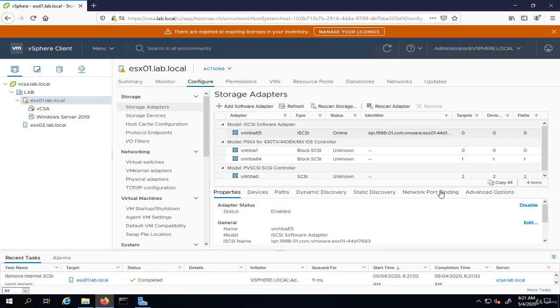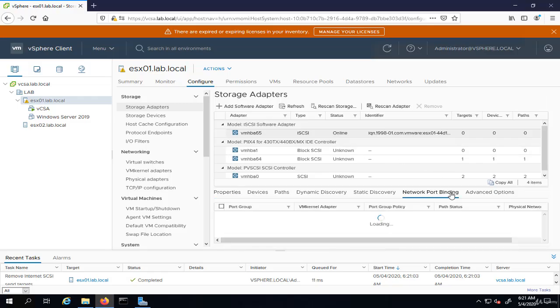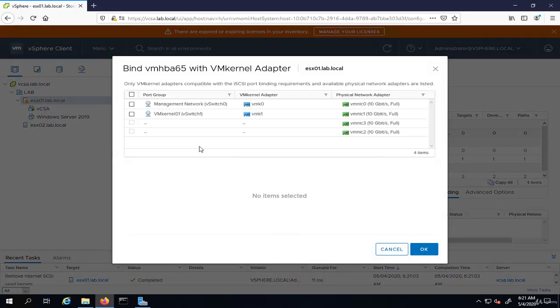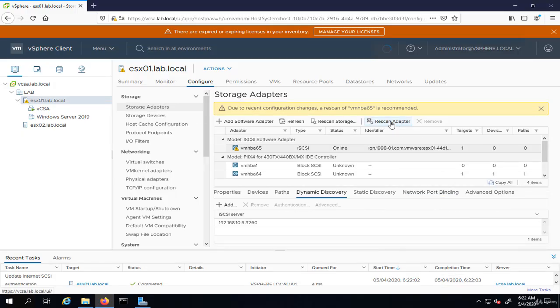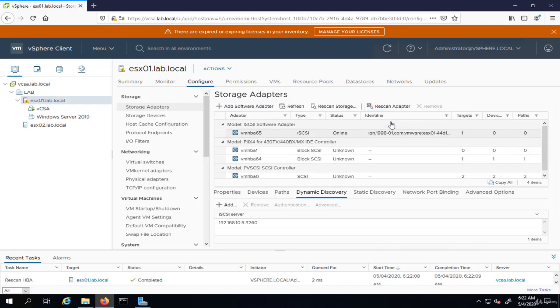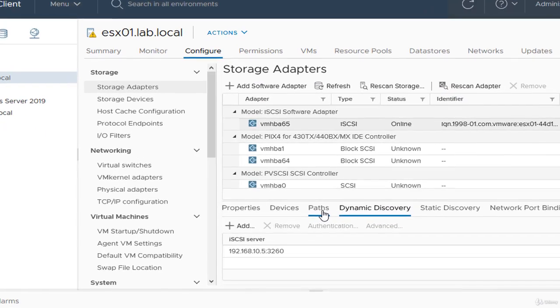So now we'll go to network port binding here, and we'll say add, and now we'll select VM kernel 01, which is our iSCSI vSwitch here. And as you can see, it recommends that you rescan the adapter. And now we should say rescan adapter. So here we'll go on paths.